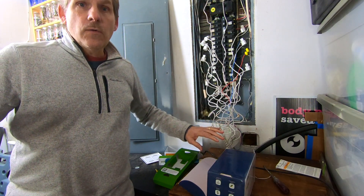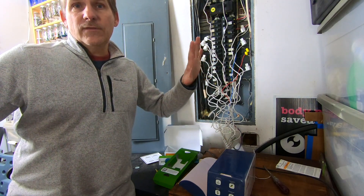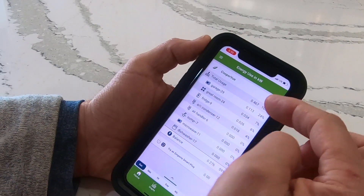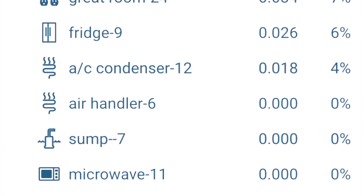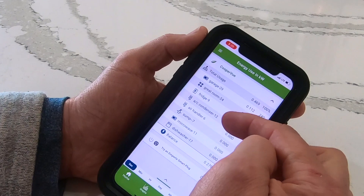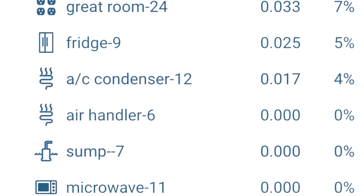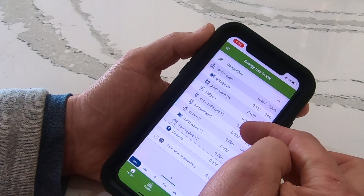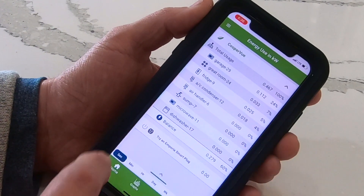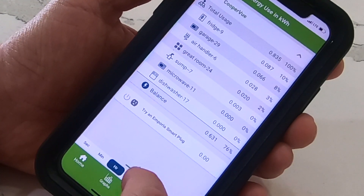Once it's all hooked up and ready to go, we can go ahead and look at our app and see exactly what's going on at this panel in real time — from seconds to minutes to days to weeks, months, to years. It's really full of information. Right when you open up the app, you can see all your circuits that are being monitored at present. You can see what's the most active — these bottom four here are not even running, not even using residual power. Like the AC condenser of the heat pump has a circuit board on it, so it's using some small amount of residual power. Same with the fridge. The great room probably just has some lights on, and the garage has a freezer and some lights on out there. So you can see the percentage use at this point in time right there on your opening screen.